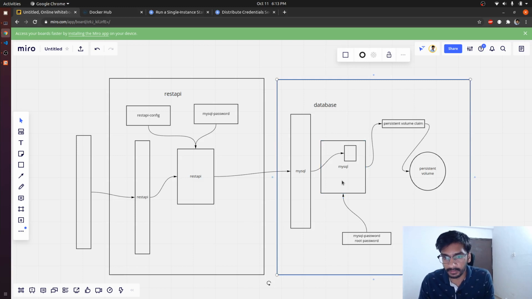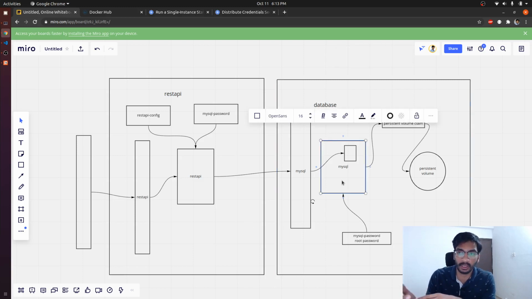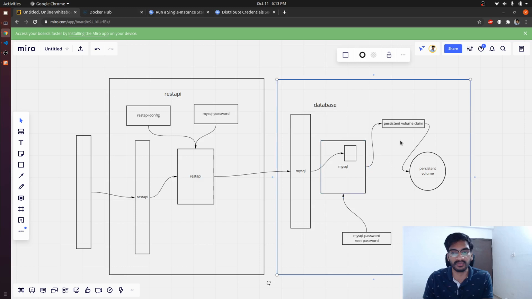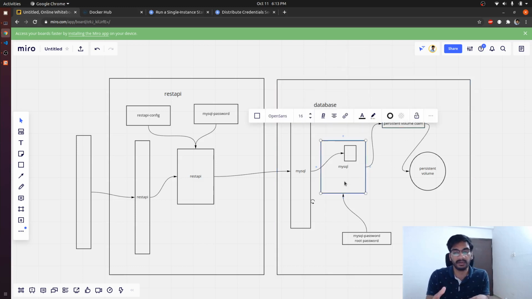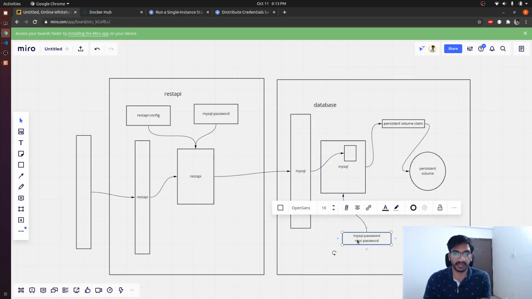So we are running MySQL as a deployment because, again, in the previous videos we discussed that to run pods we usually create either a deployment or a stateful set. In this particular case we are creating a deployment because we want to run a single instance of MySQL. And because MySQL needs a volume, to provision that volume we created a persistent volume claim, and MySQL needs an environment variable, and since it is a password, it should be inside a secret, so we created a secret as well.